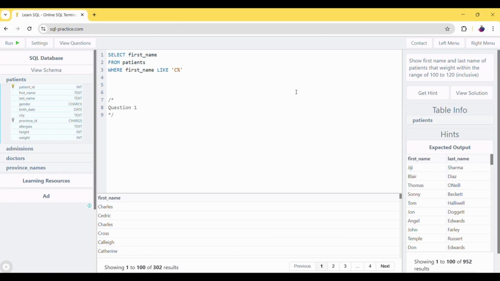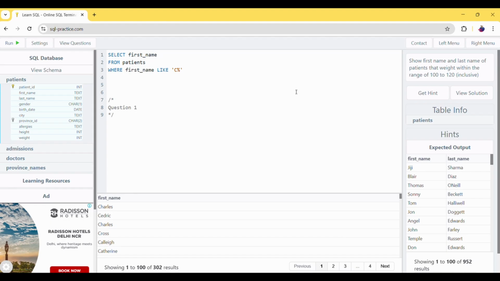Show first name and last name of patients that weigh within the range of 100 to 120. Okay, this is question 2.